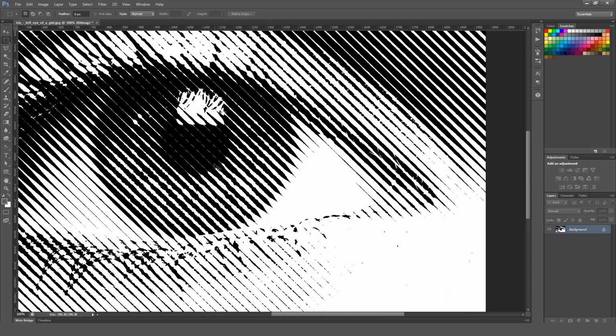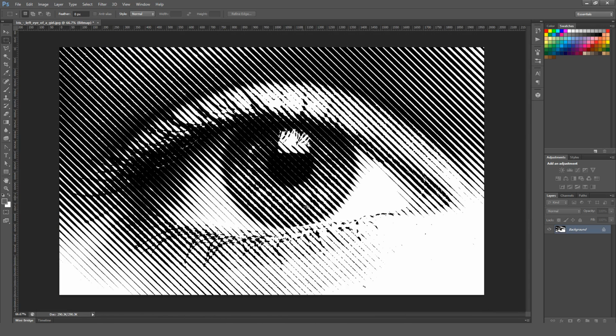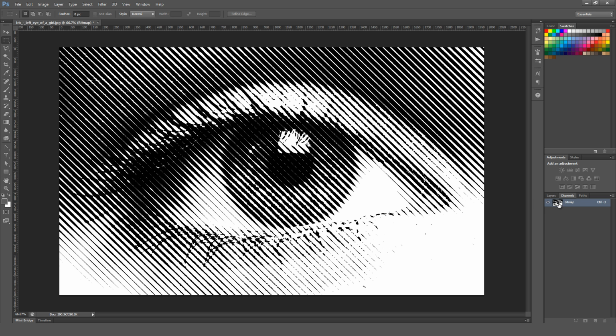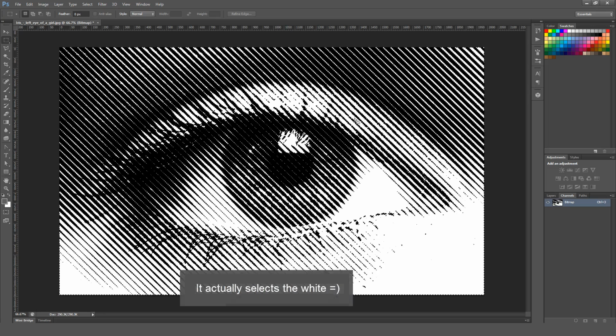And once you're ready to actually use this, like let's say you want to overlay this over a design, something like that, but you don't want the white background still, there's an easy way to do that. You can go to Channels right here next to your layer palette. And if you don't see Channels, you can go up to Window, and then kind of right at the top here, there's Channels. Just make sure you select that and it should bring it up. There's only one channel since it's bitmap, so I'm going to hold down Control on a PC or Command on a Mac and then click it, and that'll select basically all the black here.